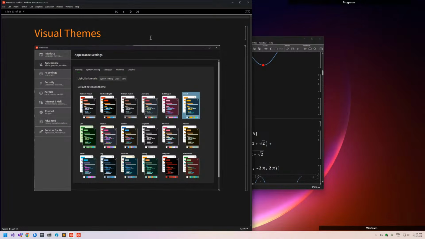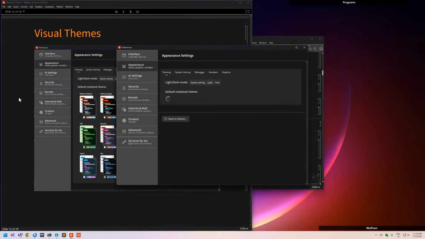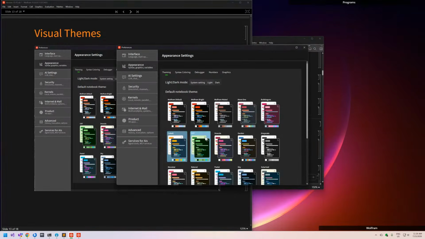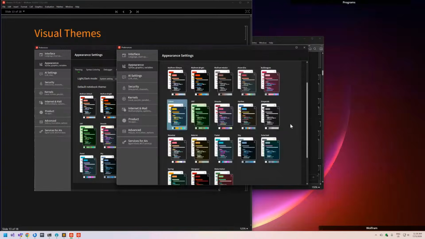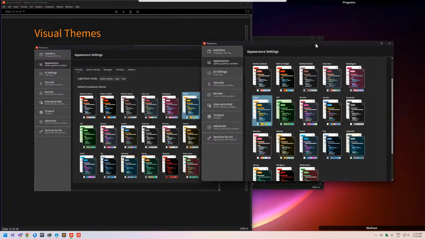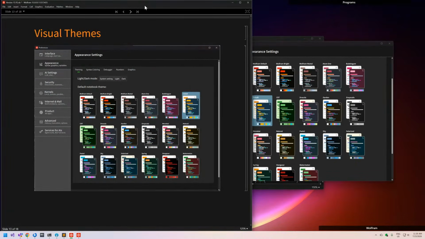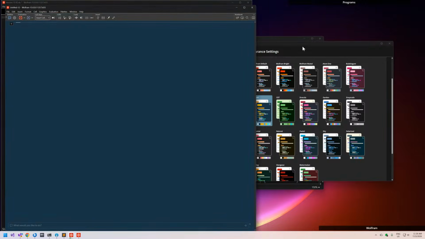Visual themes. Okay, so I just have a screenshot here of the preferences dialog for people who might be looking at this offline, but I can actually open the preferences dialog and we can see here that we have notebook themes. And you probably saw when I popped up that notebook earlier that it didn't quite look like you might expect.